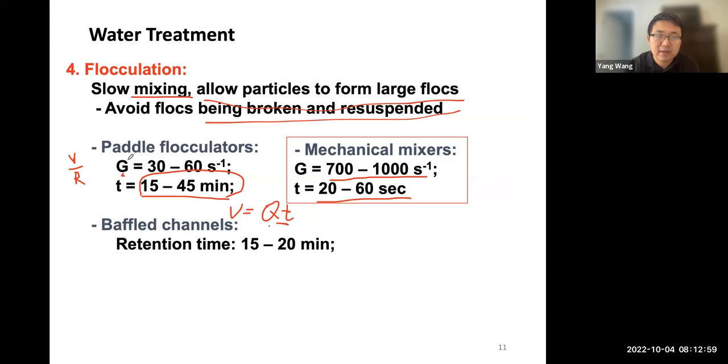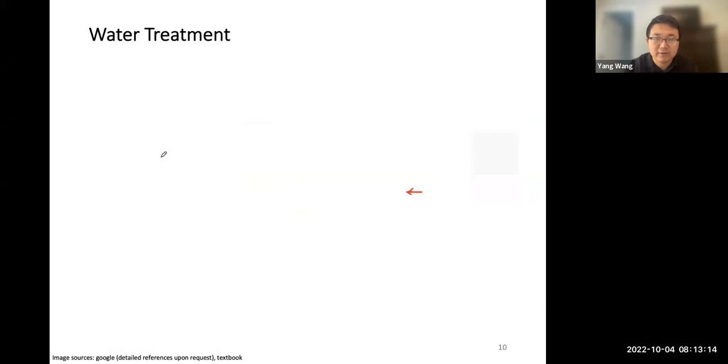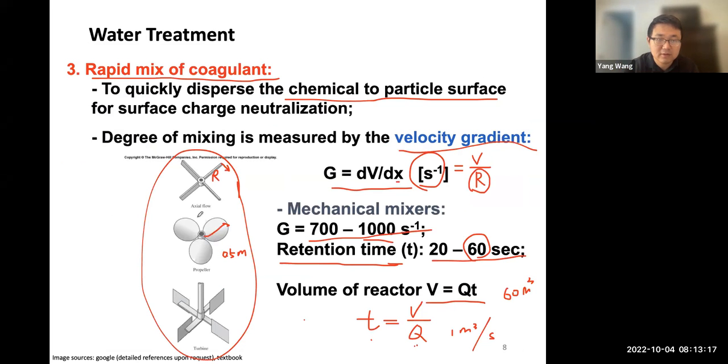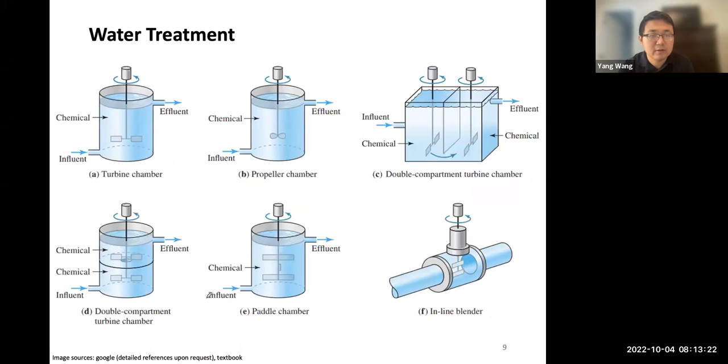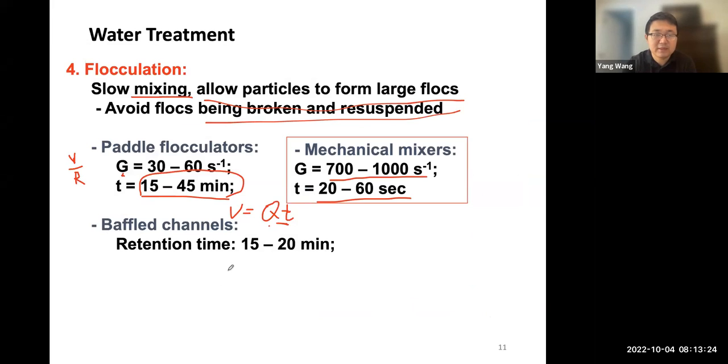So you can see that actually, for this section, these are the paddle flocculators. So you're still using the turbines, but since you don't have a requirement for fast speed, you can just use the paddles instead of these propellers, right? You can just use paddles that look like this. Okay, so basically here, based on this relationship, you can already imagine that there's going to be a large difference in terms of the volume for the flocculator. So we can have these paddle flocculators.